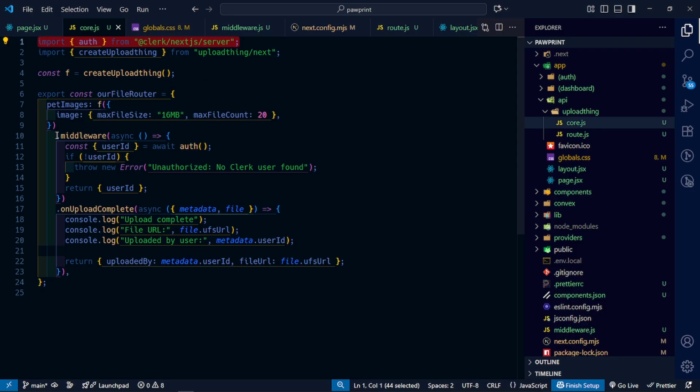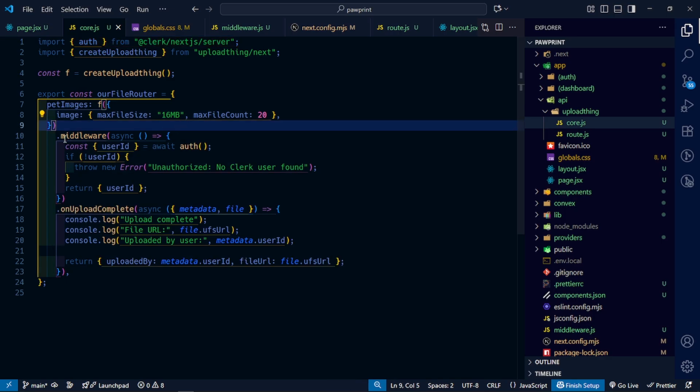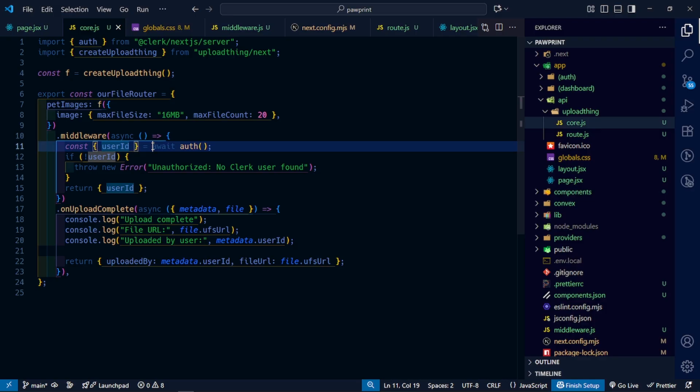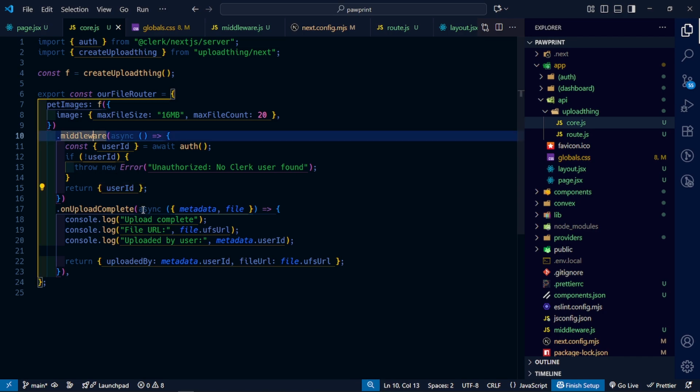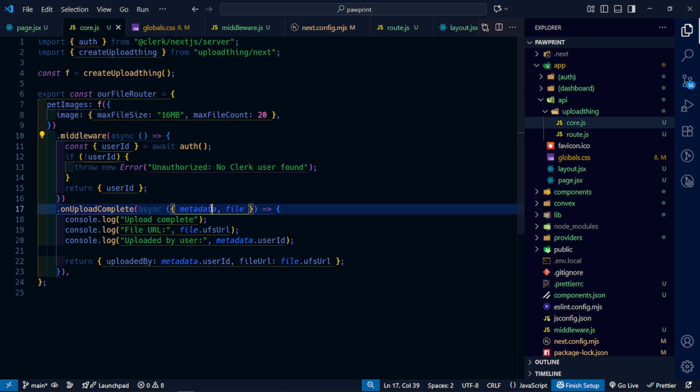And then we have added middleware. So the middleware right here basically destructures the user ID from auth. And then if there's no user ID, we are throwing an error that says "Unauthorized, no Clerk user found." And then we are returning the user ID, and whatever we return inside our middleware is now going to be used as the metadata inside our onUploadComplete.